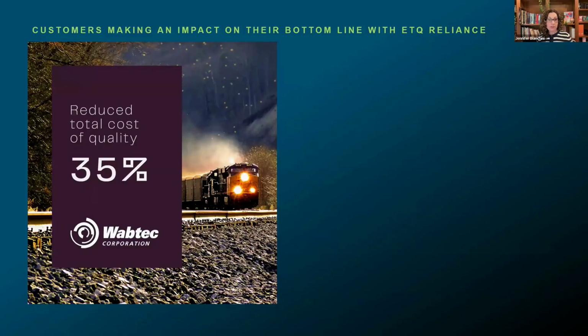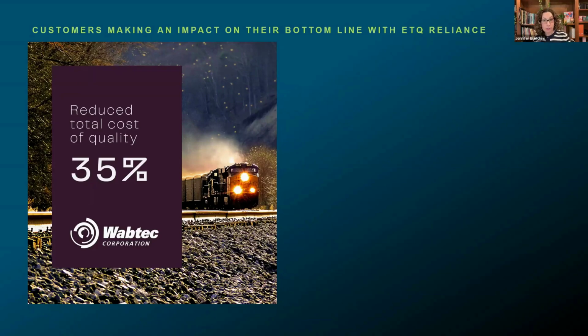Okay, so now I'd like to share with you some of those real life customer examples our customers experienced to reduce the cost of quality with an EQMS. So, back in around 2012, GE Transportation implemented ETQ Reliance to help them get ahead of their quality issues, before the products even made it into their customer hands. And when you're building locomotives, a single quality problem can be extremely costly.